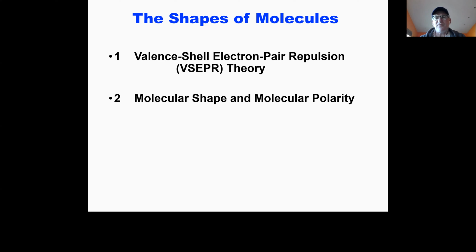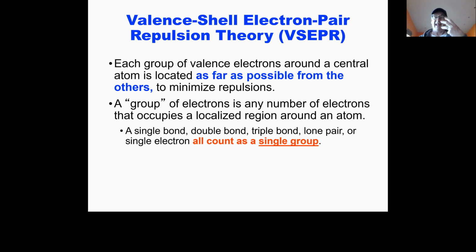So basically, every molecule is going to try and arrange itself into the most stable shape that it can, and that stable shape is reducing the ability of electrons to push against each other. So they'll try and reduce that repulsion by moving away from each other as much as they can. The other thing that we had to consider is that single bonds, double bonds, and triple bonds are really just a density of electrons in space. That's really all they are.